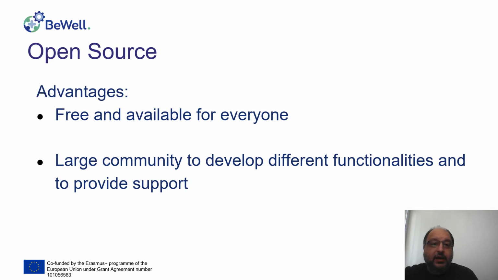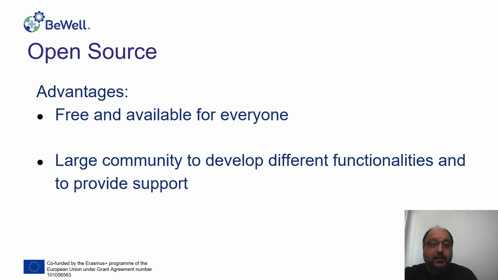The next important thing is the price, because it is really of great importance for some small companies, and there are options like open source systems. Of course, the open source systems have some advantages and they have some disadvantages. And the greatest advantage is that they're free, no need to pay for them, they are available for everyone, and they're open source, which means that everyone may adjust the system, write code, to make some changes into the software code that fit best to the requirements of the healthcare organization.